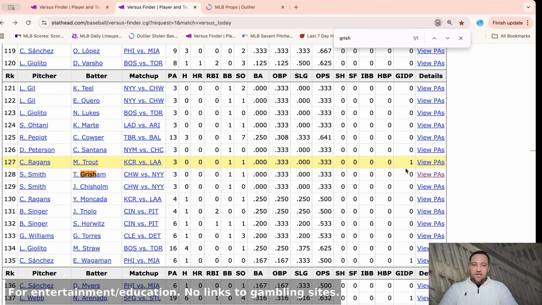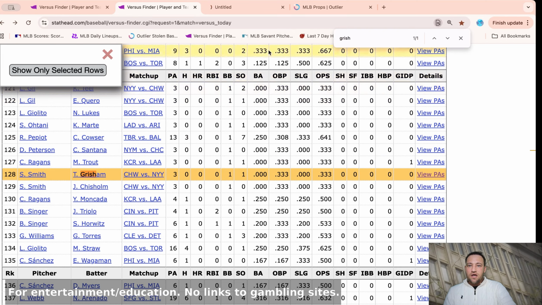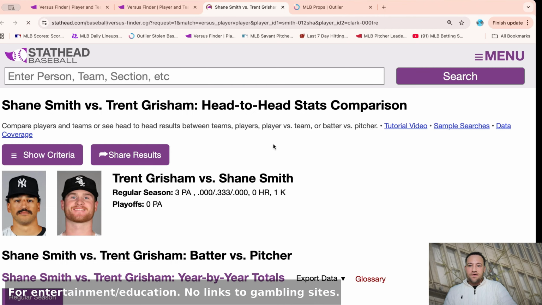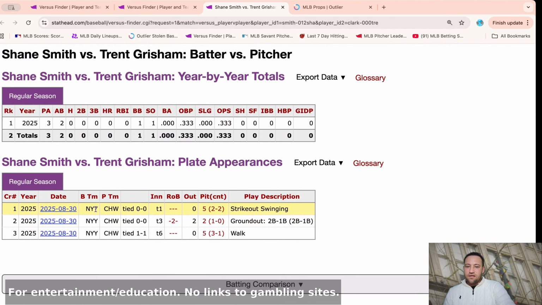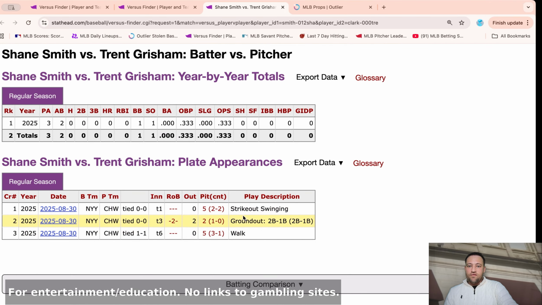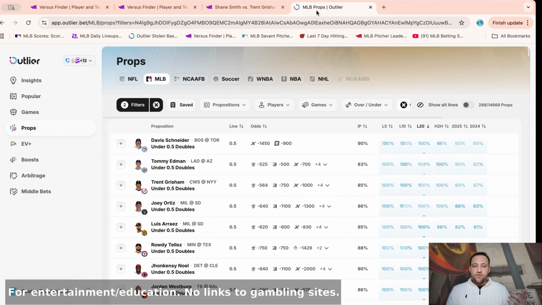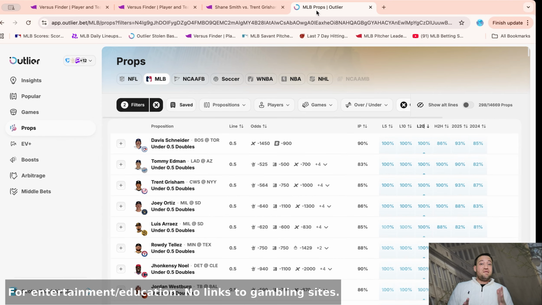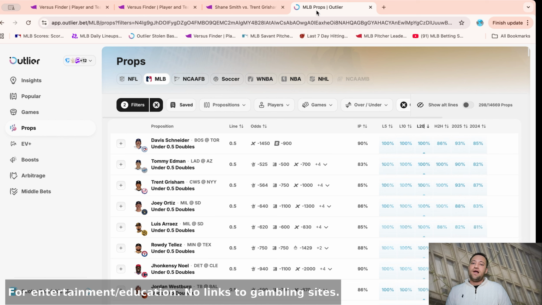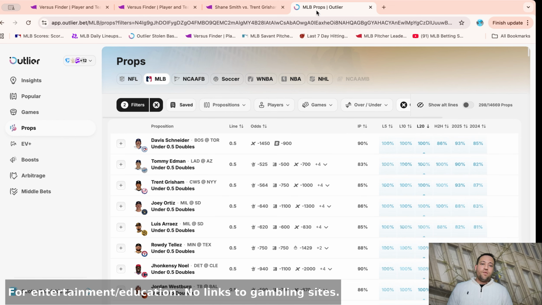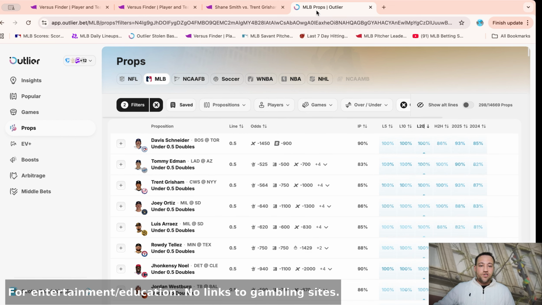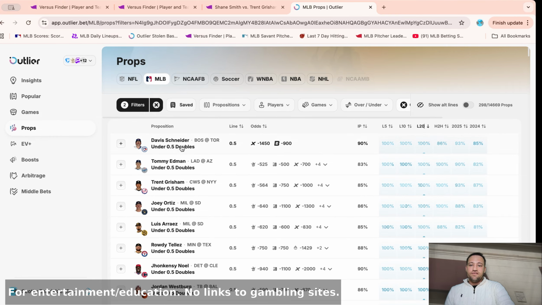We click Trent Grisham, and we see that he's had 3 at-bats. He's 0 for 2 with a walk. That's great for us, so Trent Grisham is going to be the first one on our list. This bet has hit for me about 95% of the time. When you do this properly, your chances of getting a hit are going to be extremely high. The goal is to get to plus money. Sometimes you can't, but we definitely try to drive it as low as minus 100 odds, and that's generally our best bet. So the first one we have is Trent Grisham.